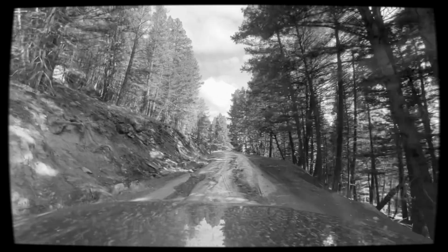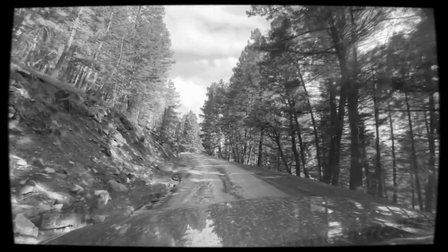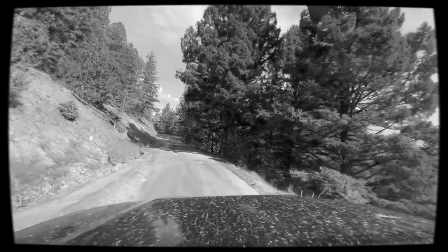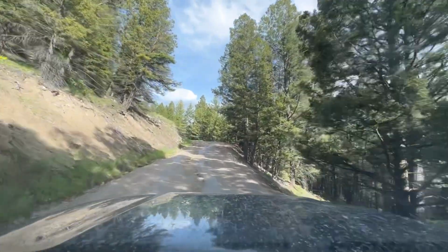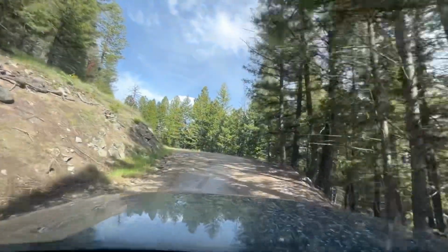Sometimes when you want to get out and explore, you just have to take the road less traveled, which is exactly what I'm doing today. Looking at the map while traveling across Big Sky Country, I noticed a small dot on the map labeled Granite Ghost Town, and I thought to myself, that is definitely someplace that needs to be explored. And since I'm driving by, this is probably the only chance I'll ever get to see what's left of this little piece of American history. So I decided to take the side trip and see what's left of the abandoned town of Granite, Montana.